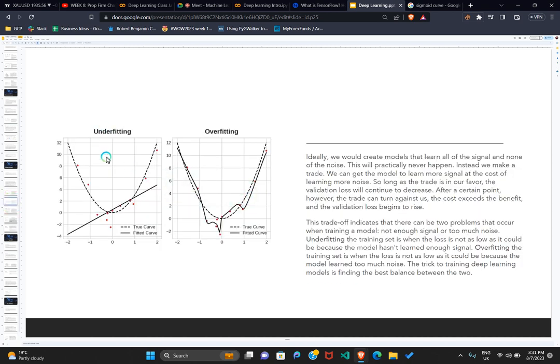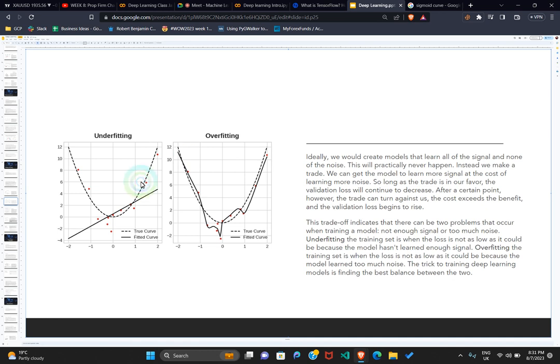So this is a curve showing you what underfitting and overfitting are. Underfitting is this case where you can see this is the fitted line, and this is the true curve, the curve that we need. This is our predicted line. If we were to make predictions here, then this point at 8, negative 1.5, and maybe 5, negative 1, 5, 1.5, 11, 2 would be wrongly predicted. So that's a representation of what underfitting looks like.